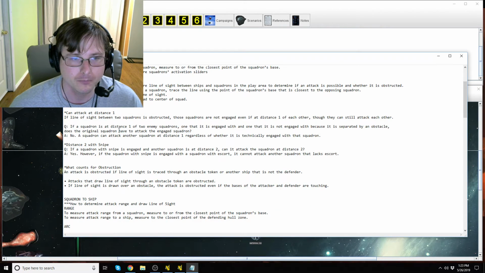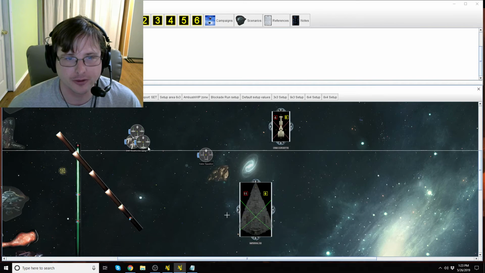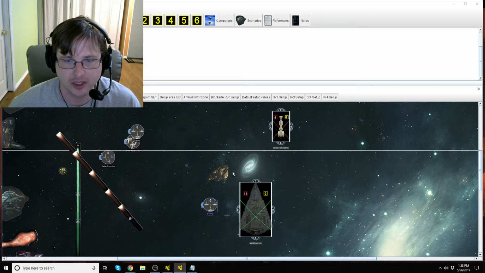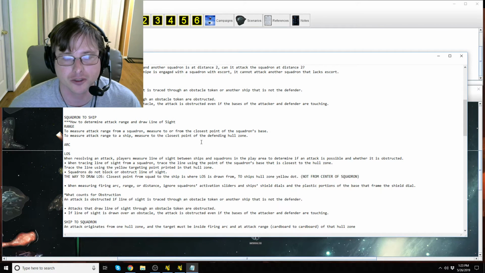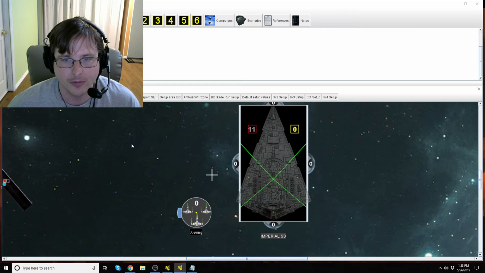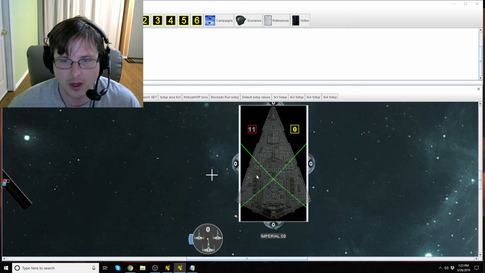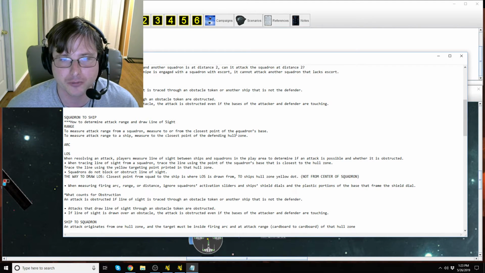Okay. Let's get back to squadrons and ships. How do you determine range? We'll say that this X-Wing wants to attack this Star Destroyer. You measure attack range from a squadron, to or from the closest point of the squadron's base. To measure attack range to a ship, measure to the closest point of the defending hull zone. So this is where things get a little tricky. In this situation, we'll say that this X-Wing wants to attack that Star Destroyer's left hull arc. As it says, to measure range, you measure from the closest point of the squadron's base to the closest point of the defending hull zone.